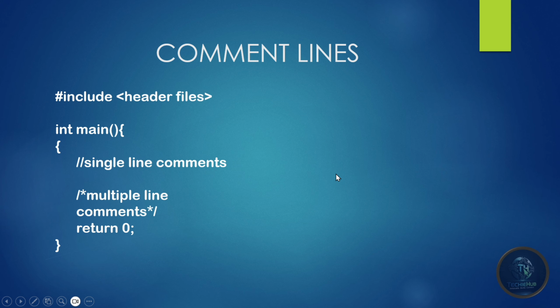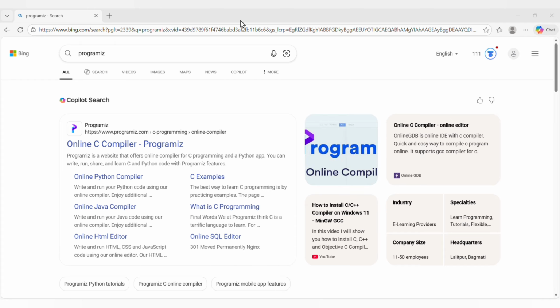Okay. Comment line. This is nothing but the set of lines which are not included in the program while execution. Execution is nothing but we will write a program, and while running, it doesn't count that section. To write a single line comment, we use double slashes, and to write multiple lines, like 2 or 3 lines, which are not to be considered in the code, that is written within slash and asterisk. So till now we have seen the structure of C program and an example to print a statement.